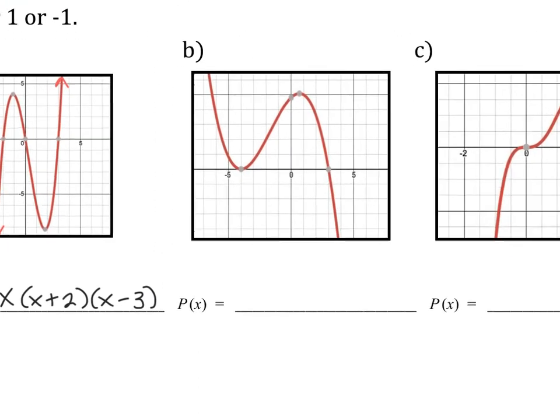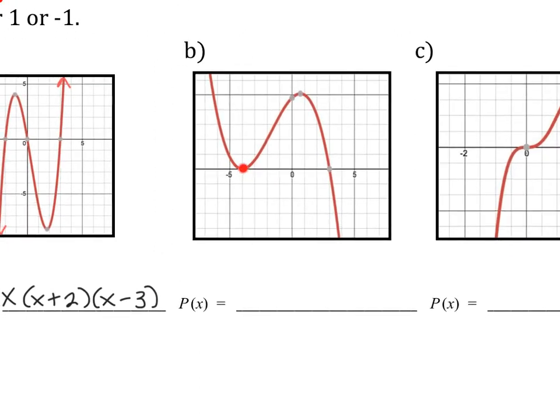All right, let's look at this next example together. So here, again, let's start by looking at our zeros. So here you can see that we have a 0 at -4, which makes the factor x plus 4. Now you can also see that we have that special feature of our graph touching the graph and turning around. So that actually means that we have a multiplicity that's even. So let's just turn this into x plus 4 squared. If it were x plus 4 to the power 4, it would look a little bit flatter at this point. But again, since it's touching and turning around, we know that that's going to have an even multiplicity. That is a special feature.